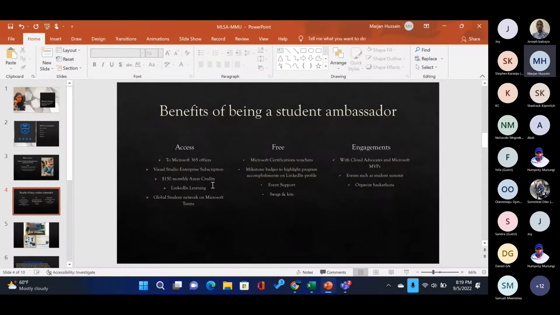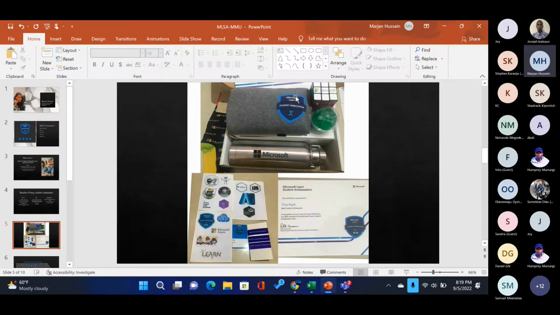Yes, and also swag kits. Let me show you a good example of swag kits. Right here we have the t-shirt and the cube. And this thing, I usually don't know what it is, but it's quite cool. And we have the socks right here. We have the water bottle and the badge. And these are some cool stickers. I have one on my laptop. And this is the certification. I just got a picture from somewhere. This is a certificate. It's pretty cool, actually.